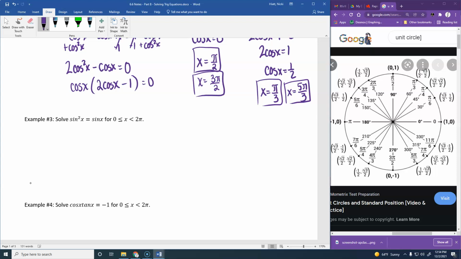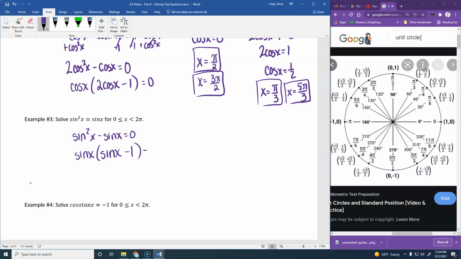So in general, if you see one that's sine squared, and you can't just take the square root of it, right? Some of them we had like sine squared equals 1, and we just took the square root of both sides. But I can't just take the square root right here. What do you guys think that I should try? Matthew? Perfect.